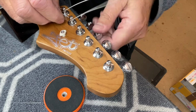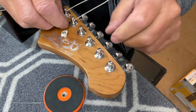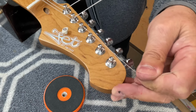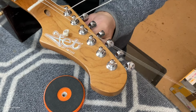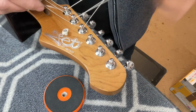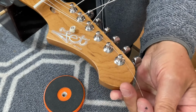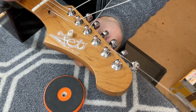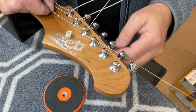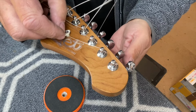So what I've discovered is that if you want to use locking tuners, add that extra centimeter. It takes the load off the crimping, and allows the post to hold a little bit of that load. So centimeter, lock, not so tight crimped, because you've got a bit of locking. But it also means that if you had to slack everything off, you can thread the string back through again, and this time push the crimped bit further through, so that's out of the way and you're crimping on a fresh bit. Essentially, you're crimping on a bit of the extra centimeter that you gave yourself.